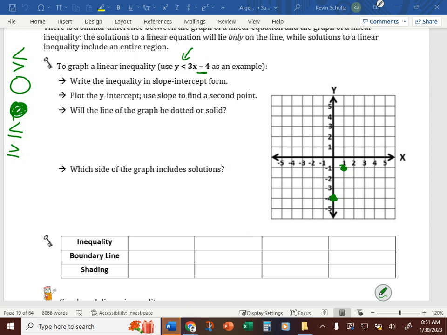And so this question that I ask you, will the line in the graph be dotted or solid? A dotted line you use in place of an open circle. Okay? We don't want to put a bunch of open circles on our line going up, connecting the points. We put a dotted line instead. That represents that open circle that we would have had with just one variable on the number line. A solid line represents the closed circle. Okay? So in this case, because that less than symbol, when we connect these points, do so with a dotted line, which makes it even harder to draw it straight, but do your best.